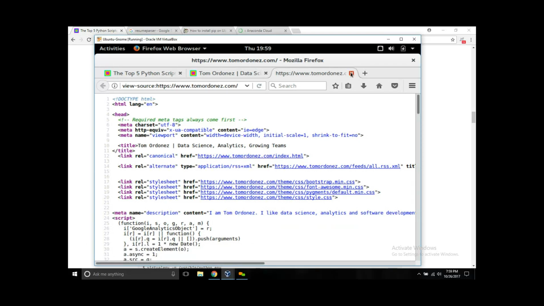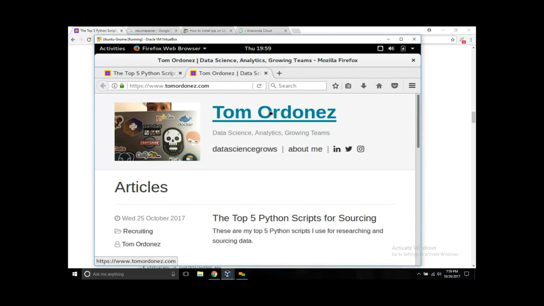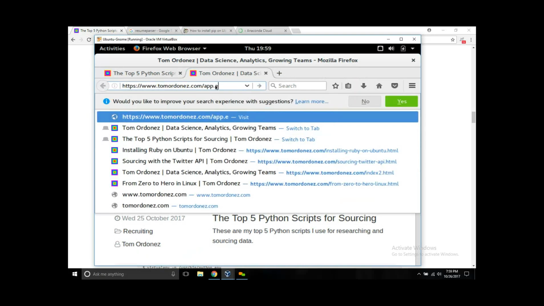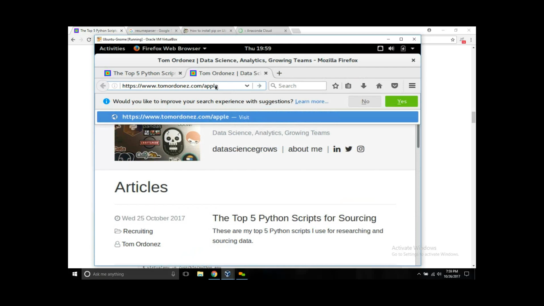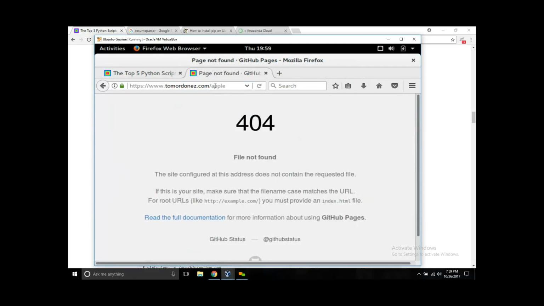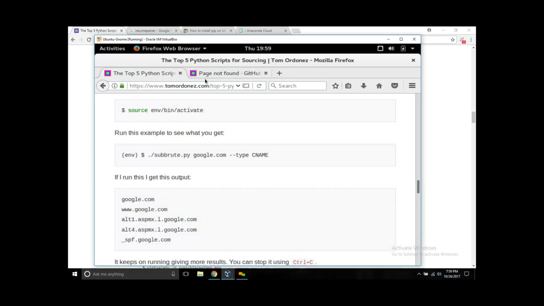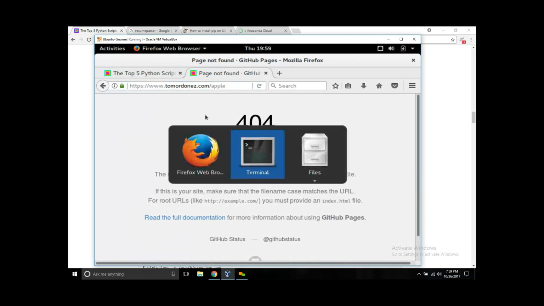But how can you show all of the pages that belong to a URL? What if I put Apple? Is that going to be a page or not? It's not, because if I hit enter, I get this error: 404 file not found. So how do you find hidden pages? For example, if someone has a domain and you want to find something about that person, maybe they have a contact page there, maybe an email address. Since it is hidden and you cannot see it right on the website, you can use tools to get around that and try to crawl that page.